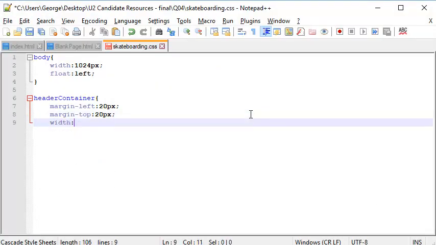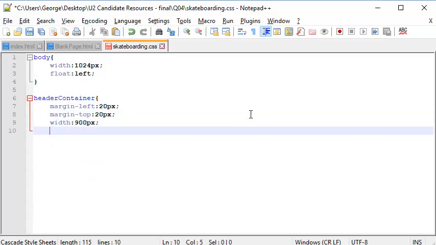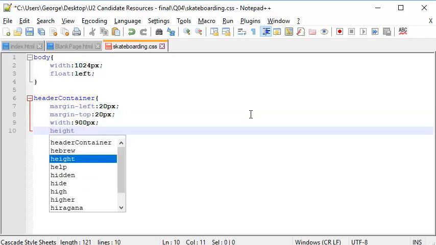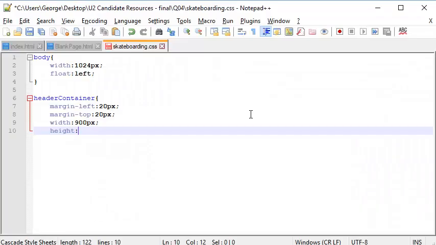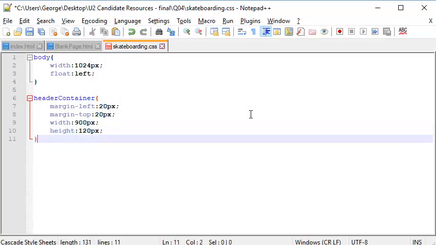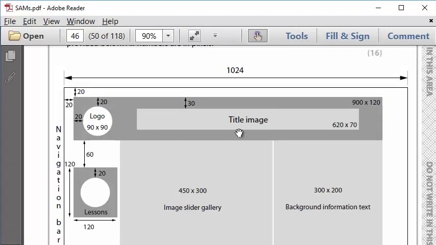Width equals 900 pixels. Height was 120 pixels, and I think that's my header.